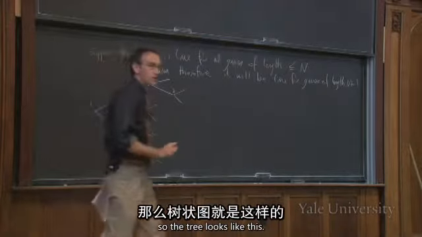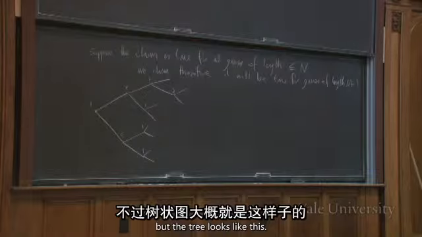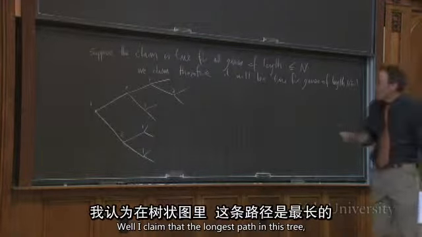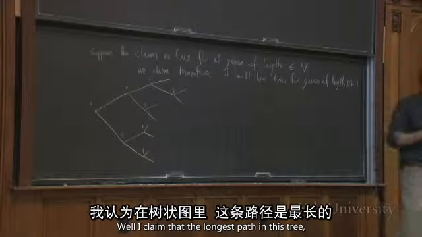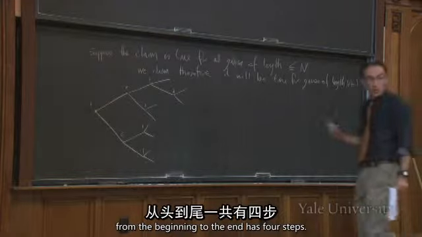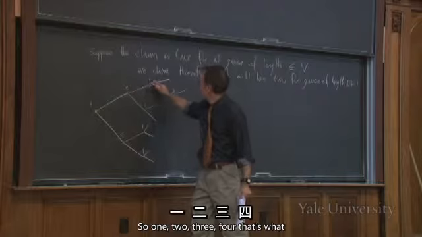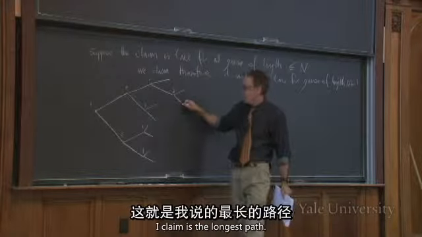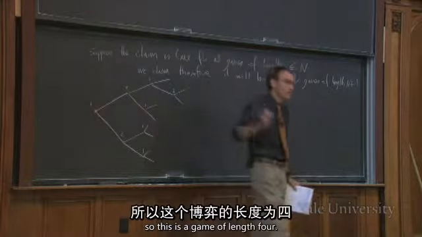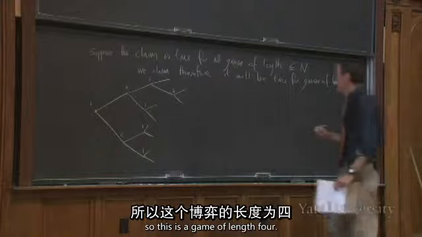All right, so the tree looks like this. I haven't put the outcomes on it, but the tree looks like this. How long is this tree, first of all? Well, I claim that the longest path in this tree from the beginning to the end has 4 steps. Let's just check: 1, 2, 3, 4. That's what I claim is the longest path. Any path going down this way only has 3 moves in it. So this is a game of length 4.